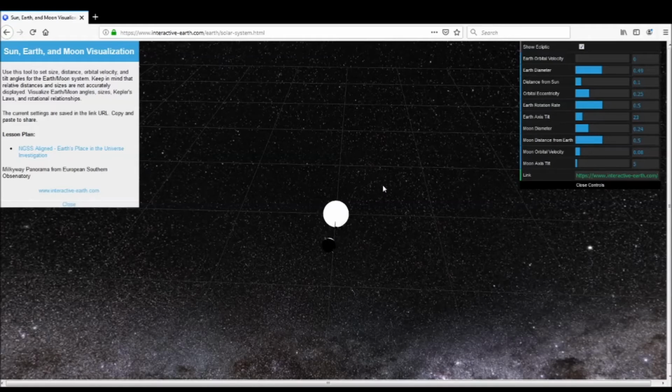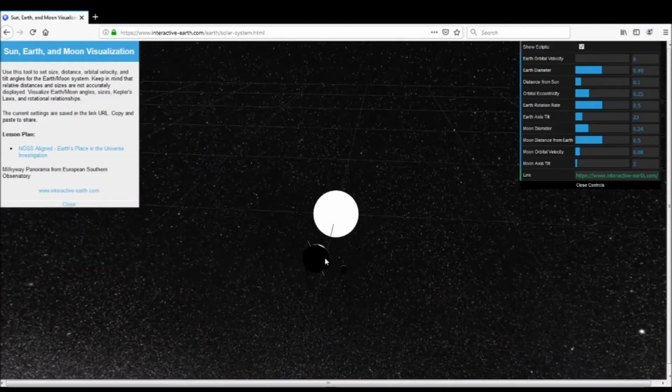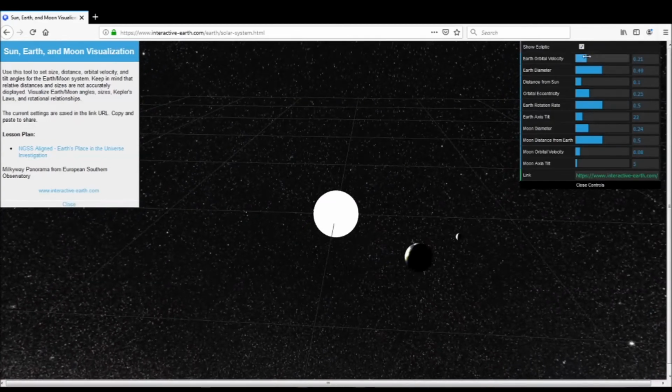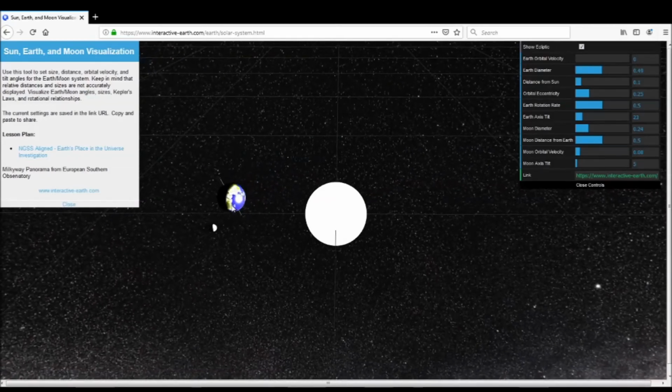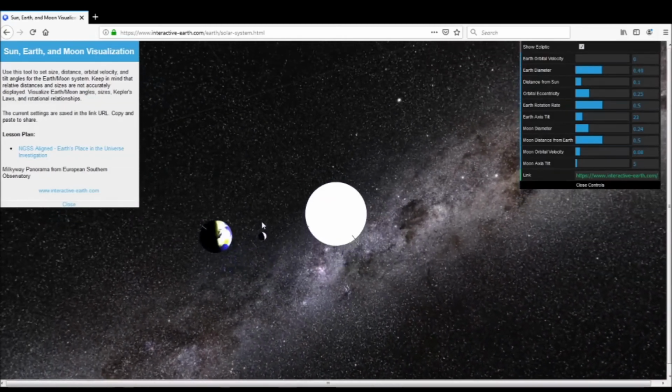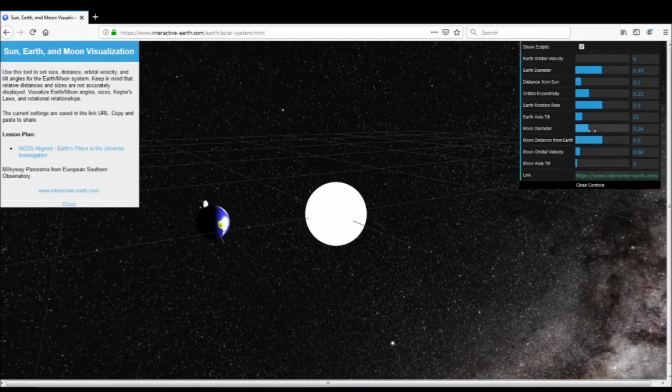Okay, the next thing I'm going to show you is the lunar phases. So you can also do lunar phases here. In this case, you can kind of stop wherever you want. So I'm going to stop right here. Now we're going to zoom in, and we can take a perspective of the moon from the Earth. So let's see. Let's stop it. I have to stop the moon in this case. Let's see, orbital velocity. Let's speed it up.